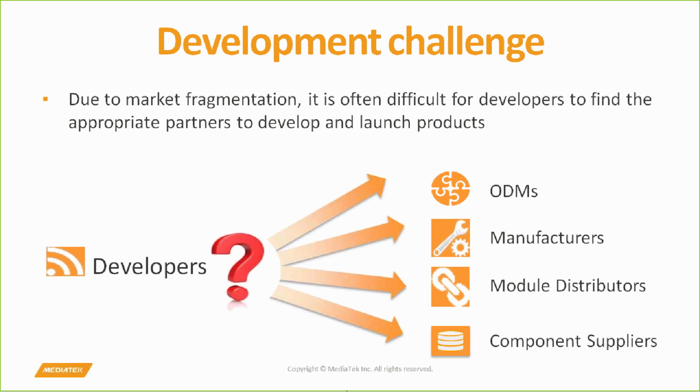Finally, as we're aware that there is a development challenge with certainly with IoT and wearables, it's not as simple as write your software and throw it into an app store and it's available and you can start monetizing it. There's a lot of fragmentation in the various parts of the value chain, and this gets complicated for developers, many of whom are coming from the software standing. You've got to work with people like ODMs, manufacturers, module distributors, component suppliers.